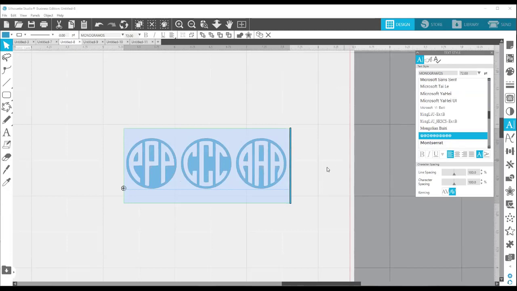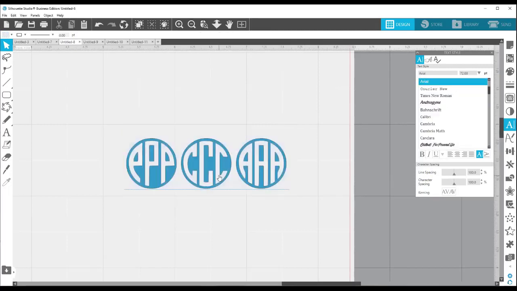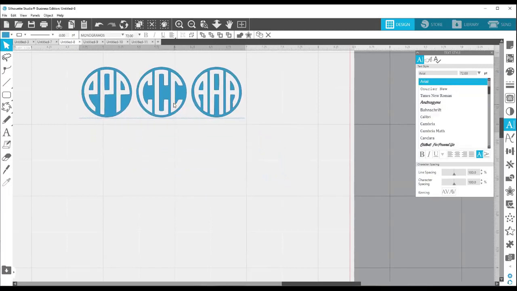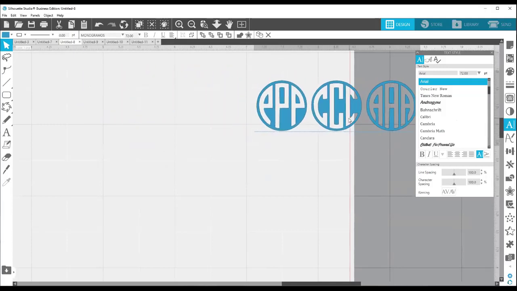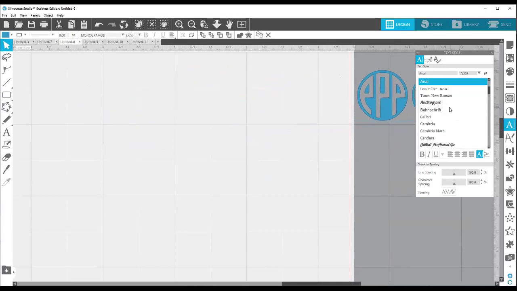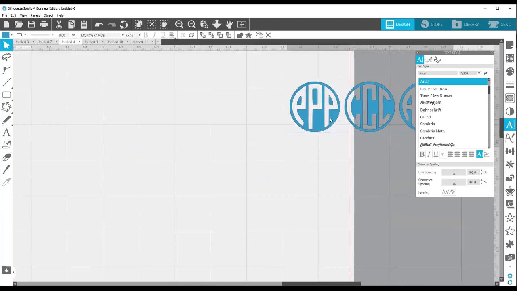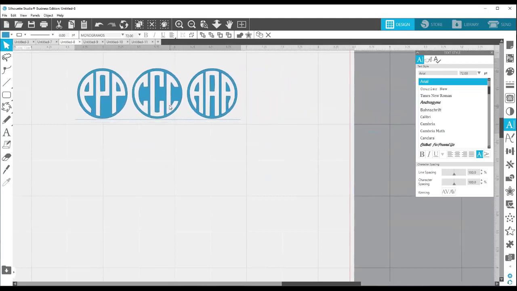That is free from Dafont.com. But I want you to look at something. I have all of these in capital letters. So notice what part is cut out, the letter, right? If I don't want the letter cut out and I just want the letter when I'm using Monogrammus, I come over here to the text tool again. And rather than having my cap lock on, I'll take that off.